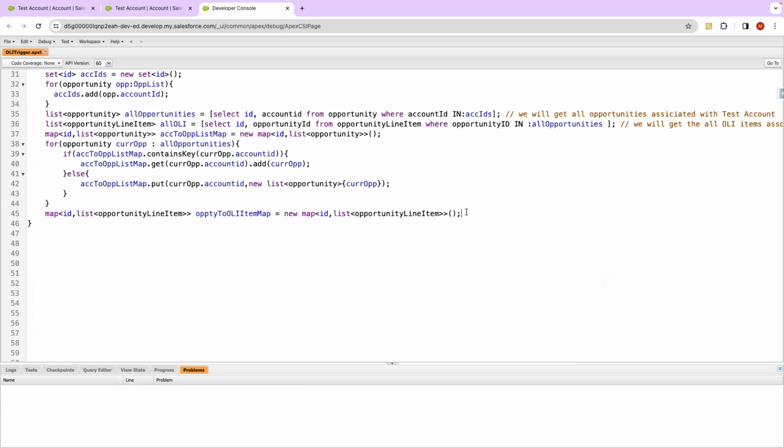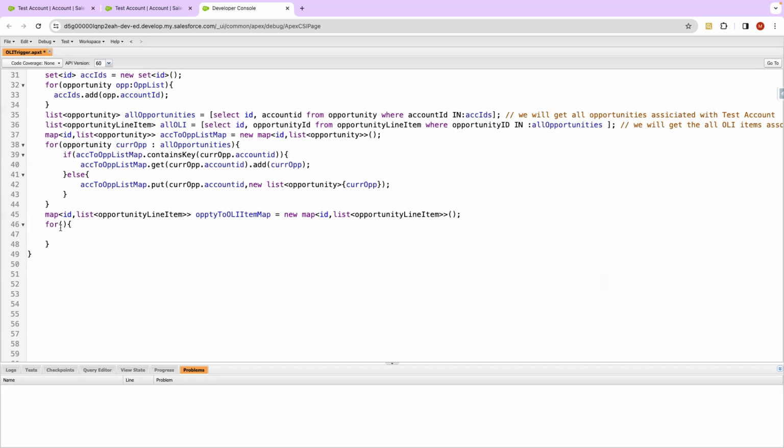Okay, right. Now similar to this, we'll have another loop for opportunity line item and opportunity. So we have all the opportunity line items, so let's loop through them.